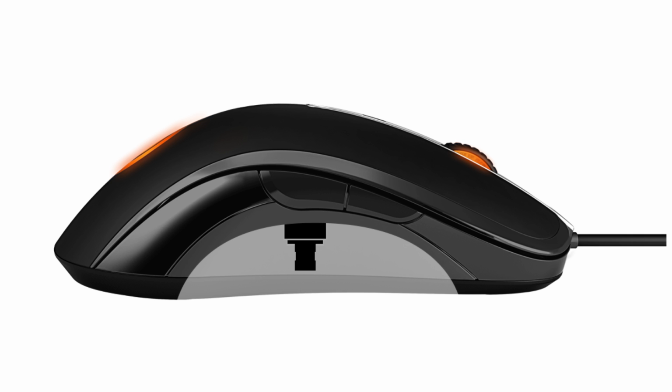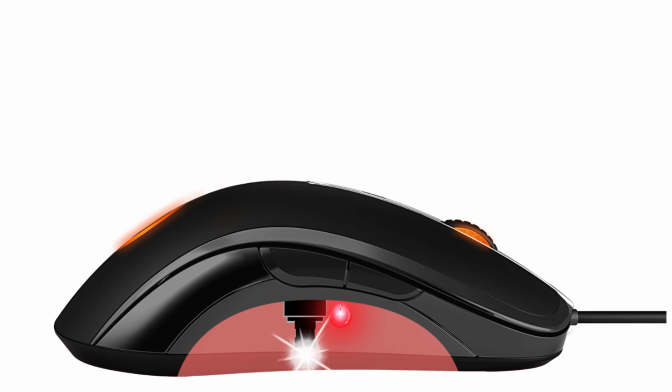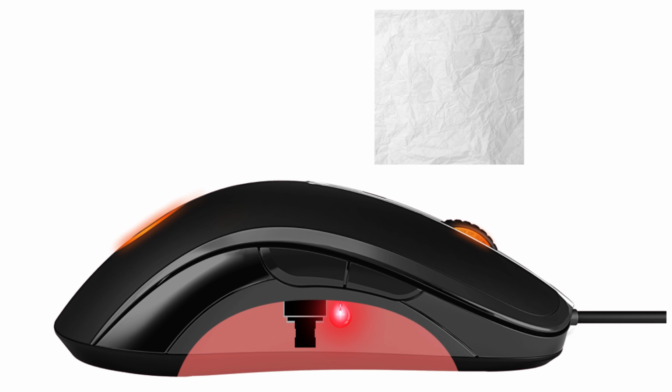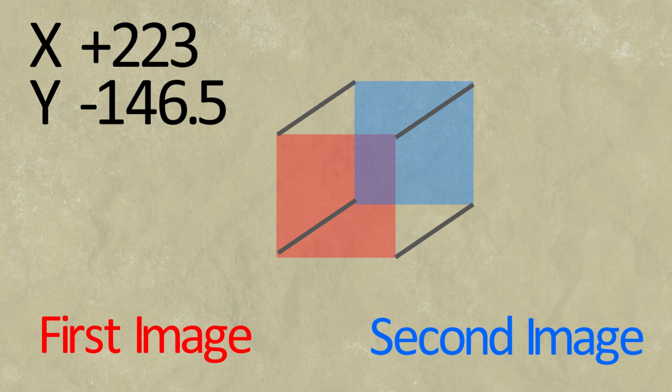There's also a small illuminating light, usually an LED, that illuminates the surface beneath it which the mouse is placed on. This little camera in your mouse constantly takes pictures of the illuminated surface it's on and then compares that picture to the previous one. By comparing these two images, the computer has all the information it needs to figure out how far your mouse has been pulled along the surface and in what direction.